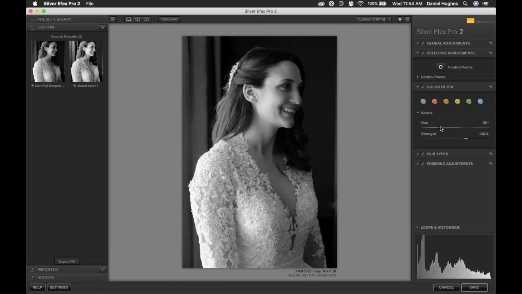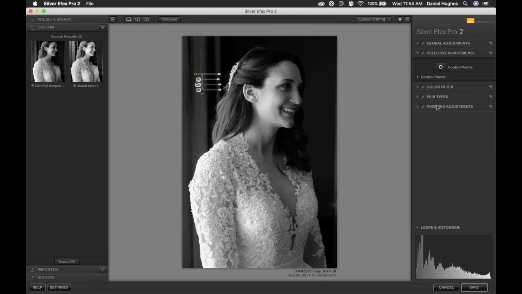Adjust that to here. Let's take a look at the before and after with that color filter, which actually comes to life nicely. I like that. And then maybe just a control point over on the left. So the next question was in regards to a brief overview of the different films.